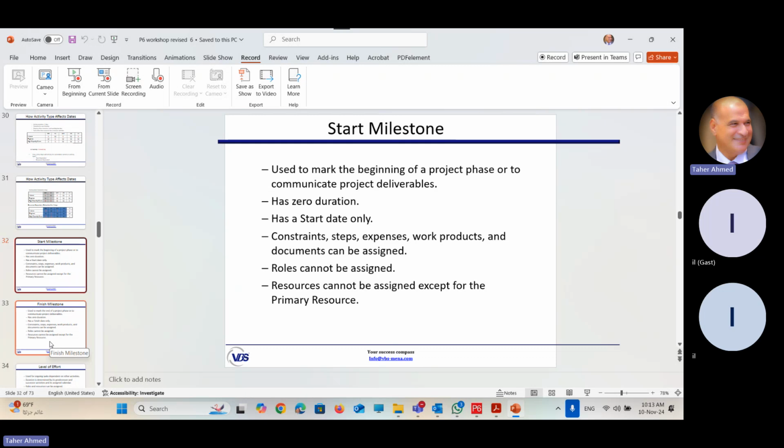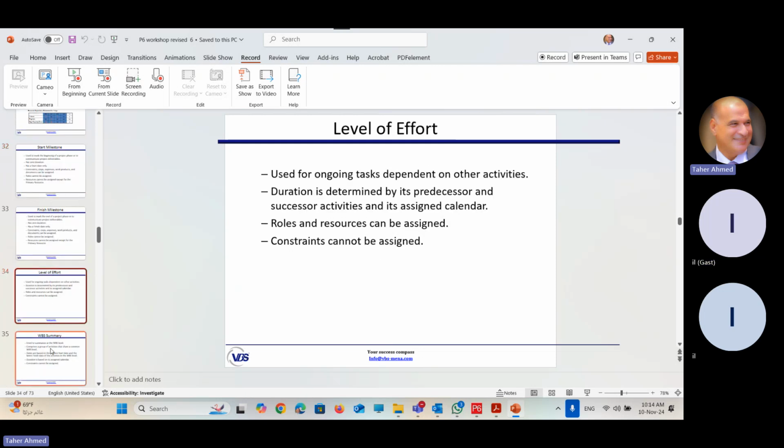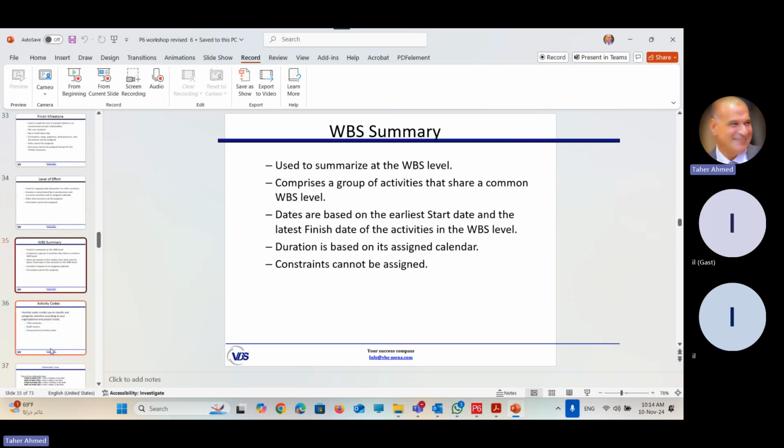Finish milestone and start milestone are special activities which have no duration and no resource assigned to them. They just work as a mark, as a flag, to say that something important will start or something important will finish. The last two activity types, which we will try today, inshallah, are level of effort and WBS summary.